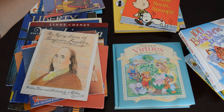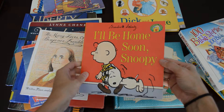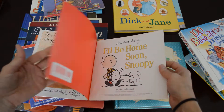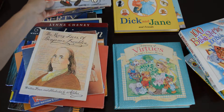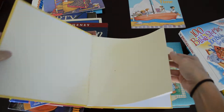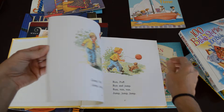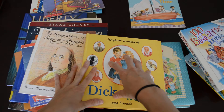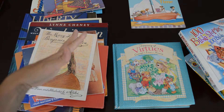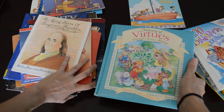My daughter wanted me to make sure I showed this — they all love the Peanuts, so they love to read all the books and do Snoopy videos and stuff like that, so this is for their reading calendars. And this is Dick and Jane — most of you probably have Dick and Jane books on your shelves for the early readers. This is my only copy; my mother has all the other ones, so we just tend to borrow hers.